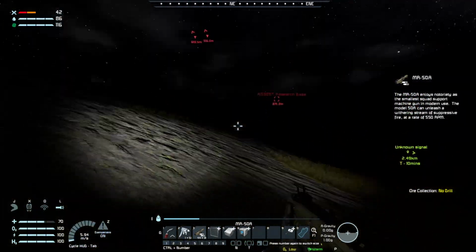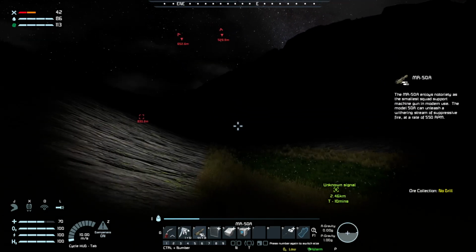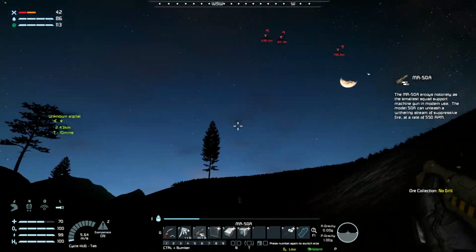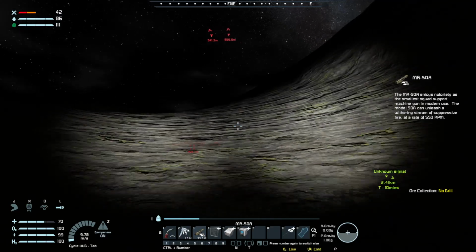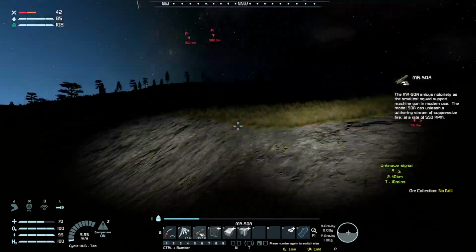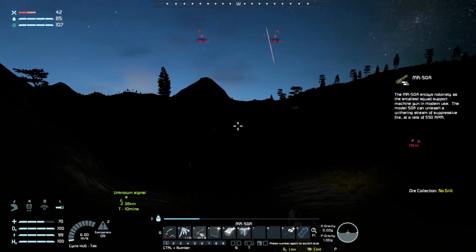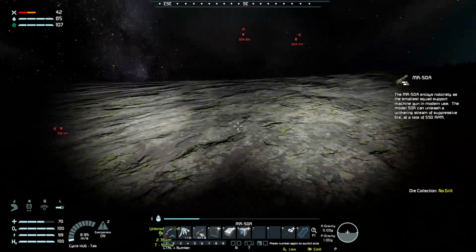Okay, this is ill-conceived. Let's just try and, okay, if we could take out the antenna on the research base, then I think it'll quit spawning drones. Yeah, we'll just let it shoot at the tank. That tank is toast, man. It's done for. There's no redeeming. Yeah, it's done for.